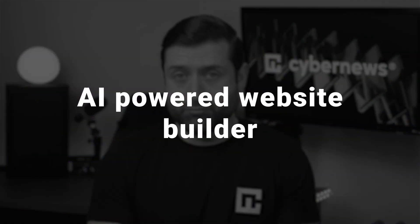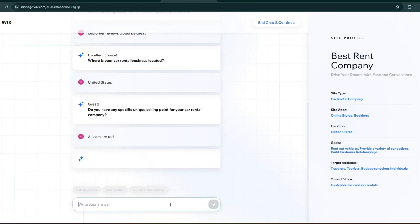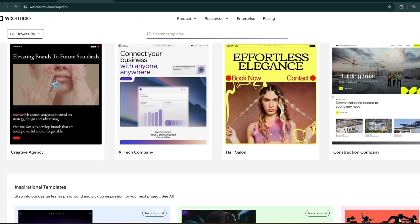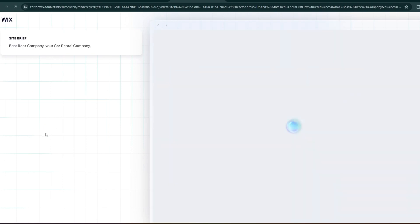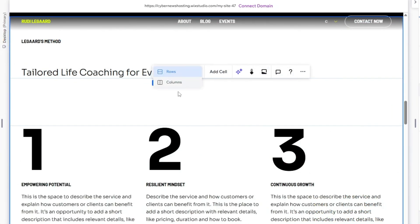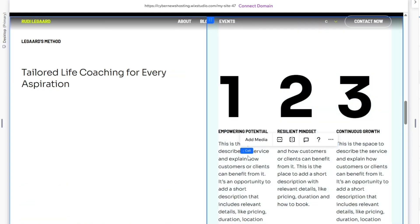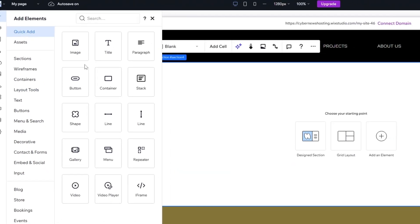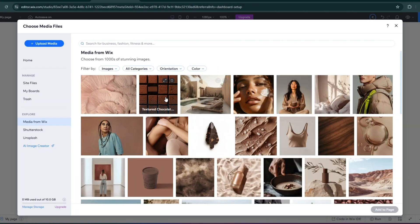To make things easier, Wix offers an AI-powered site builder. After answering a few basic questions about your website, you can either let the AI generate a design for you or choose a template and build from scratch. If the AI's design isn't quite right, you can tweak it or regenerate it completely. Either way, you'll still have full control over editing, adding pages, elements, and fine-tuning the design. Wix also offers preset sections with pre-designed components, while advanced users can place individual elements anywhere on the page. And if you make a mistake, CTRL-Z is always there to save the day.